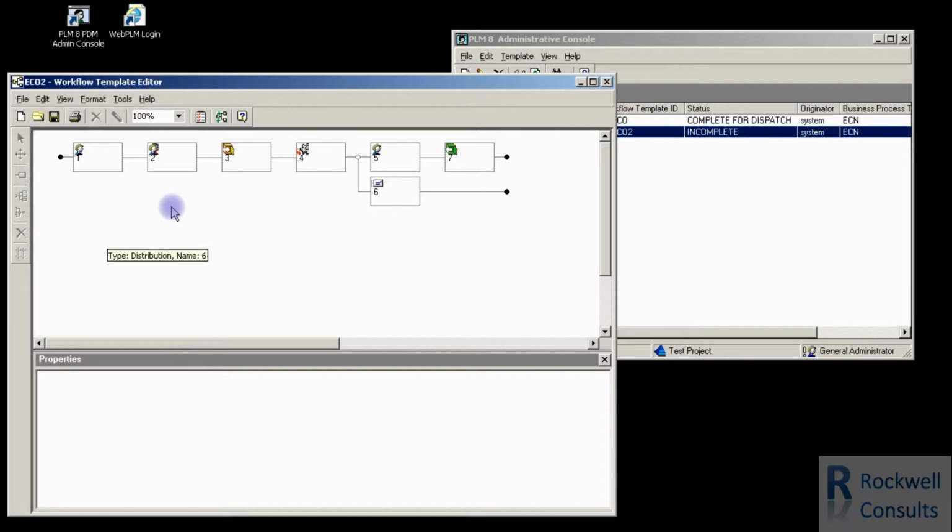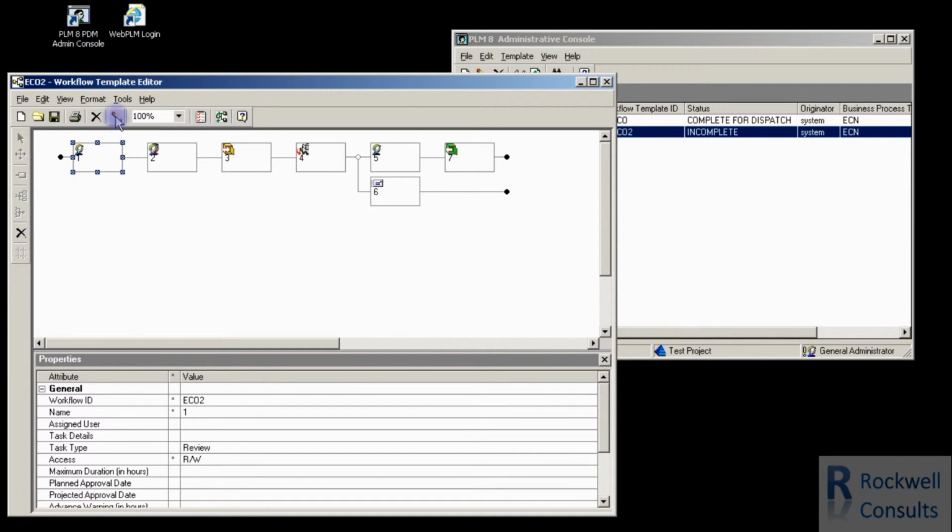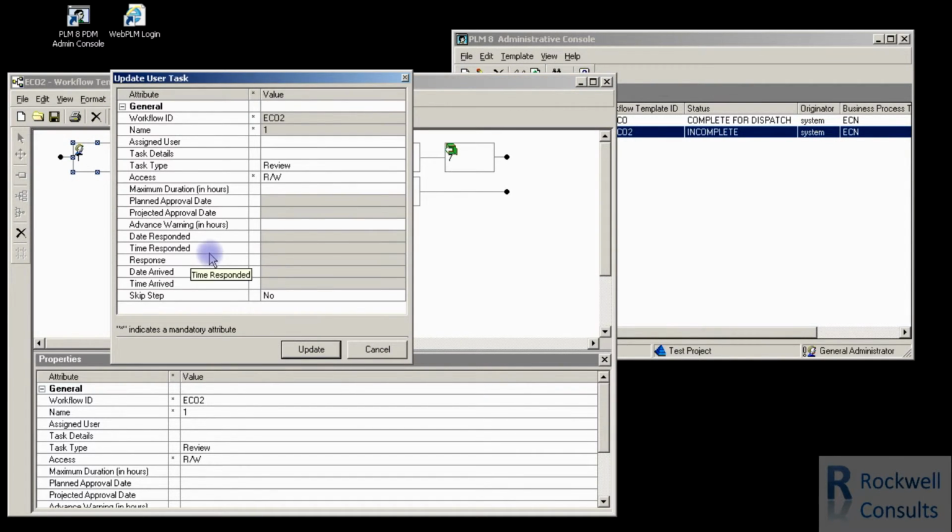In order for us to determine what that is, we will have to go through each step and determine what it is that each step is missing, and then even at the end we may still not be able to go to completion, and that means we will have to dig into this a little bit deeper. So the first thing is let's look at all of the user steps and the group steps and verify that we have somebody assigned, and as we can see here, nobody's assigned for this.